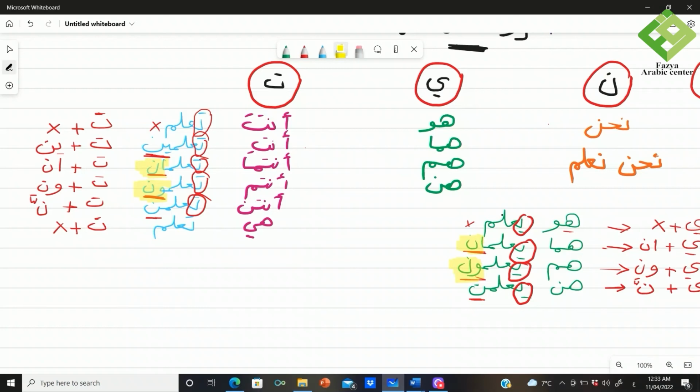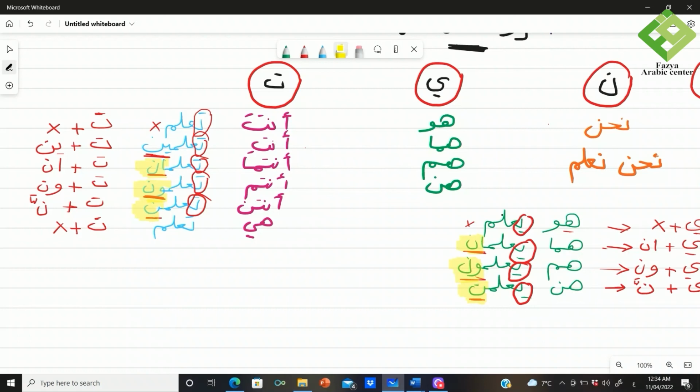Hunna, the feminine plural of the third person, ends with a noon with a shadda, and starts with a ya, while antunna, feminine plural of the second person, ends with a noon with a shadda and fatha, but starts with a ta. These 3 parallels help you to make it clear in your mind that the dual all the time ends with an alif noon right away. So the question is does it start with a ta? Then it is the second person. If it starts with a ya, then it's a third person.